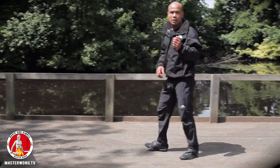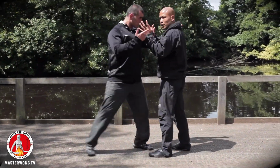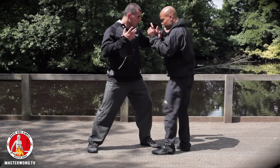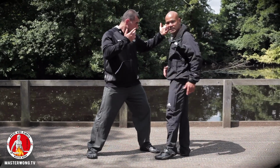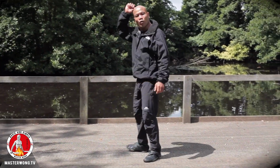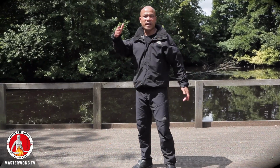So the knee, you've got to get used to it, get used to it naturally coming in. See the knee normally coming in. This is the arm. Your body just turns the way it moves. You don't set anything up. They can't really see it. They can't really see what's going on when I start to work with this kind of movement. And the elbow has to spear directly in.